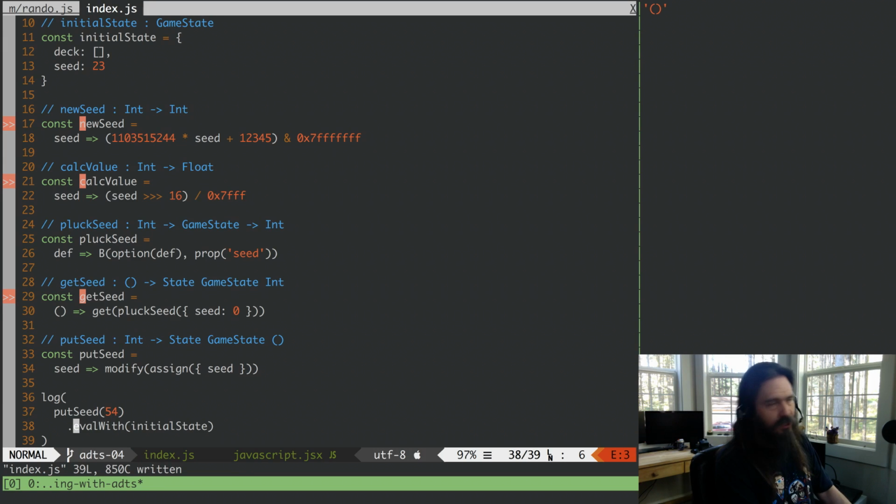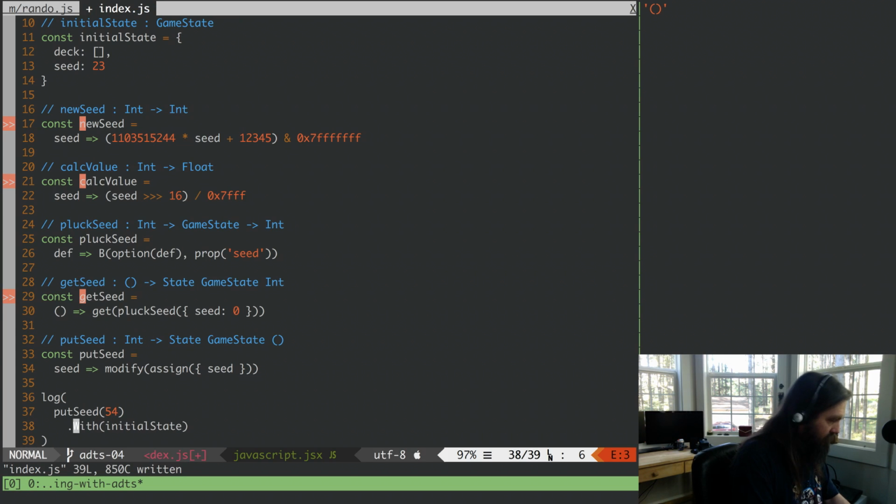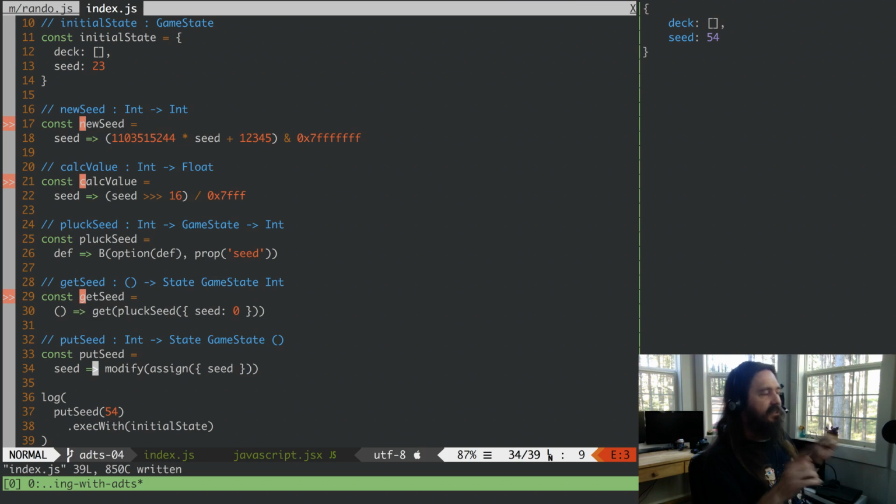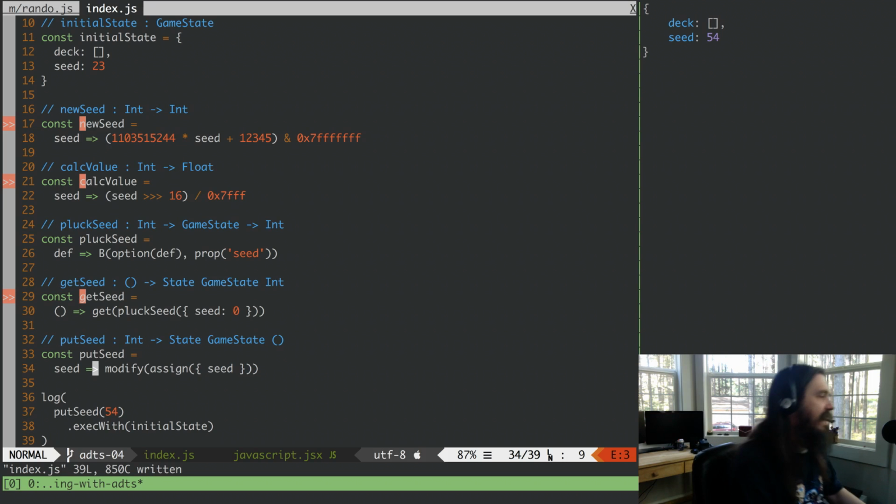So see how we get our unit there, it's returning our unit. And then after that, if we do delete to dubs and execute state to get back the actual state, we see that it updated that state to be 54. So now we have a function that whatever we pass the seed, it's going to update the state, right? And these are all just transitions. All we're doing is transitions, just like we were doing in this real simple machine. We're just transitioning stuff based on that.